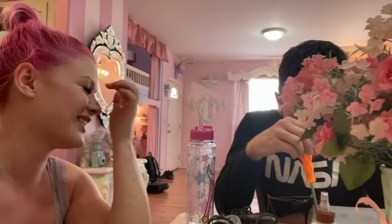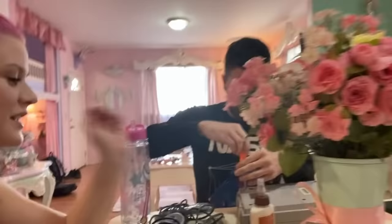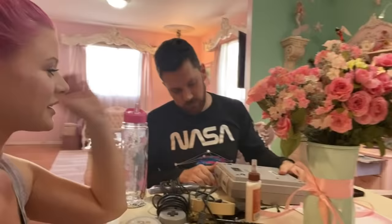Behind the flowers we have a rare Rick Craft. I tried to do a Steve Irwin but it's been so long and I forgot how he does things — you've got to be way more excited. He's a beauty. Look at him taking apart this SNES system. Today we are taking apart my Super Nintendo and we are going to paint it. Rick is going to help us do that. Also the second controller slot hasn't been working, so maybe when we unwire it we can give it the old fashioned fix.